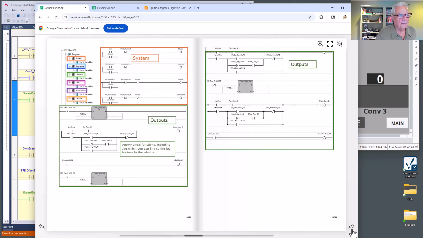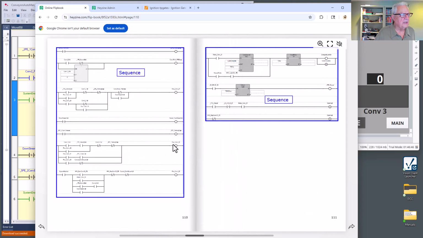However, if you look at the logic for sequence here, on page 110, you see an extra instruction thrown in there. Obviously, I put it in there. I don't remember why, but it doesn't need to be there. So if you did this from the manual, you want to delete this instruction right here, which is branched around conveyor 2 underscore full underscore 1 PE underscore gravity exit, energize output conveyor 2 full underscore 1 PE empty. So you want to delete this equal instruction here in order to get the logic to work correctly.